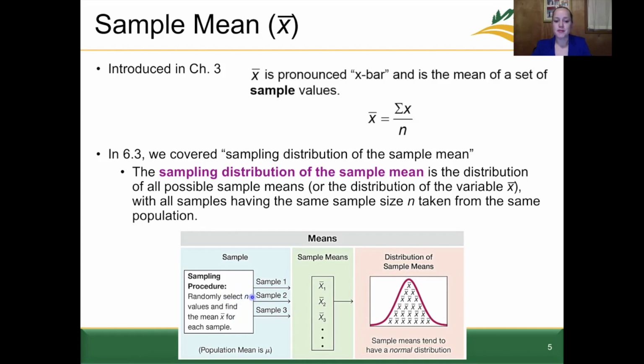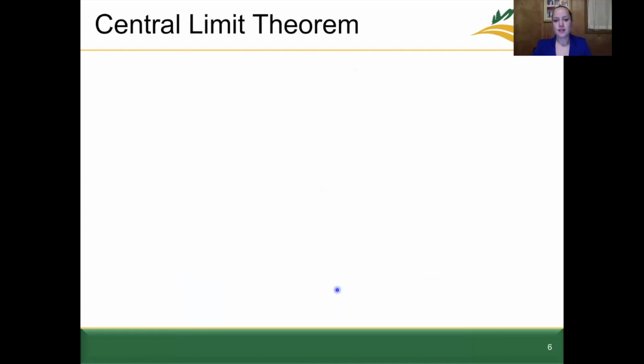For example, if we had lowercase n equal to 5, then maybe our 5 numbers were 1, 1.2, 1.4, 1.4, and 1.6. We would take the mean of all 5 of those values. That is our sample number 1. That mean of those values would be an X bar value. So let's talk more about the central limit theorem and how it relates to X bar.